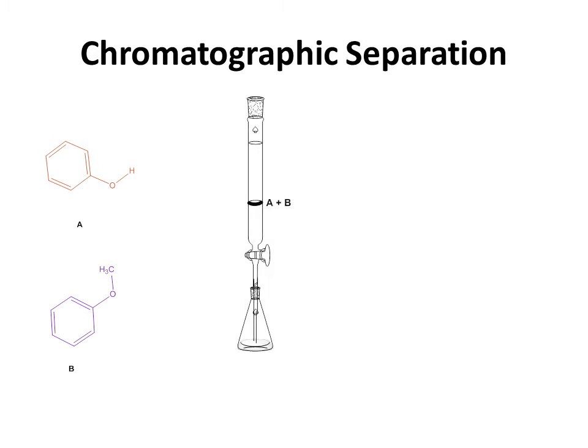Okay, here I'm going to illustrate chromatographic separation of compounds A and B via column chromatography. So a solvent is going to wash compounds A and B as a mixture down a column of silica gel, and that's going to cause separation because compound A sticks more tightly to the silica gel than compound B. Now, in this animation, I'm going to show bands for compounds A and B as being visible, but in reality, they wouldn't be visible to the naked eye.